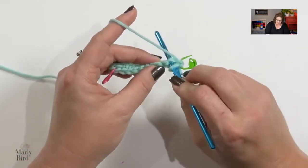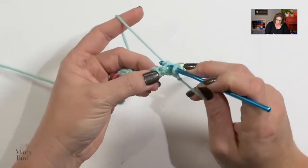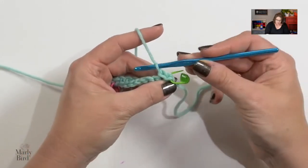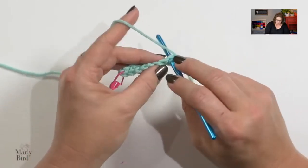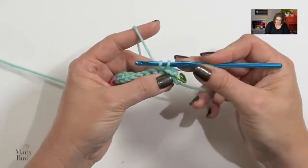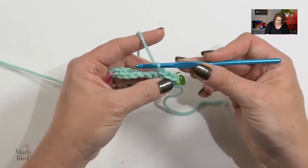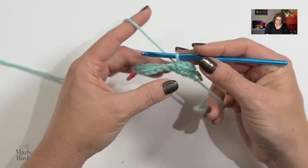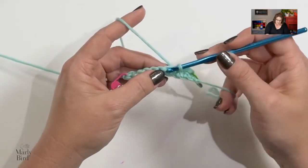Now we'll go to the next single crochet, yarn over, pull up a loop, make sure your hook is parallel, and then pull that loop through. Do not, I repeat, do not give yourself an extra pull. Once you pull that through, don't give it a pull like that. Don't do it, because you need some slack there, okay?